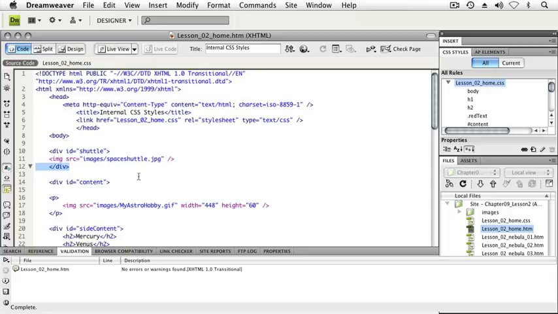Now this seems like a small example, but when you have pages that'll have hundreds of lines of code, which you're going to have very quickly because you're going to start copying and pasting whole sections of files, one error may yield 20 validation errors. That's to be expected because Dreamweaver has no idea of your intent.